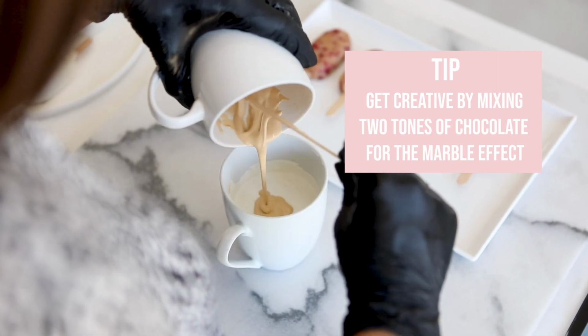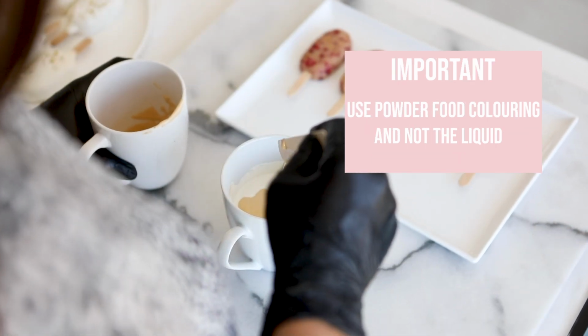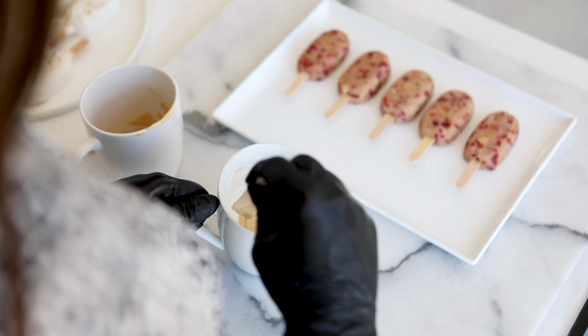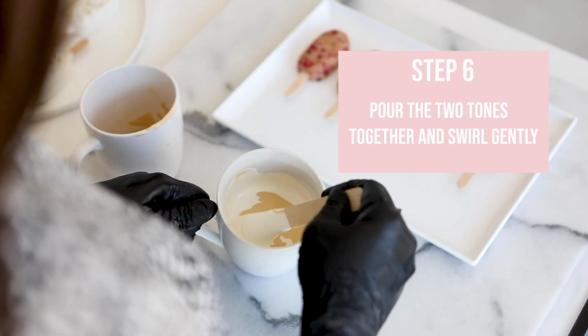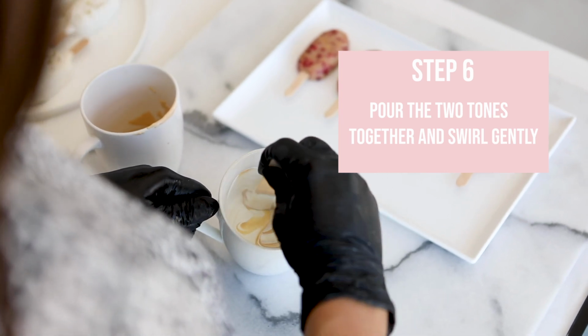To color your chocolate, make sure you use powder food coloring and not liquid, as liquid food coloring tends to make the chocolate seize. What I've done here is I've just poured my marbling veining color on top of my base color, gently swirling it through.